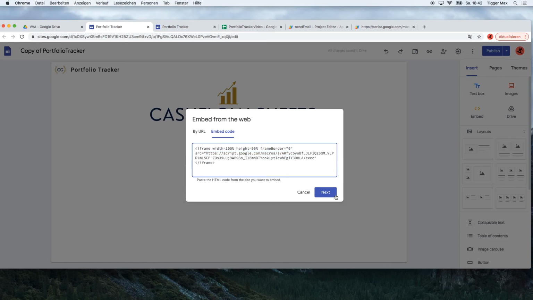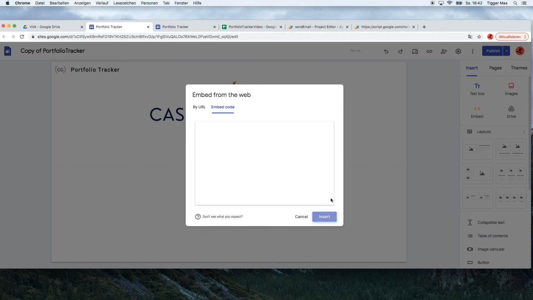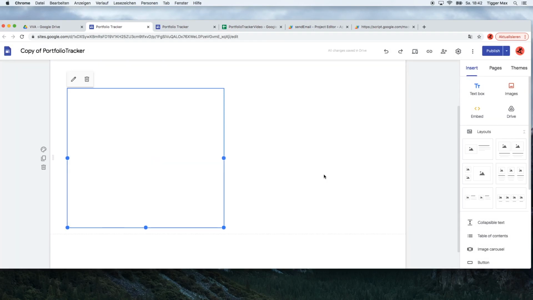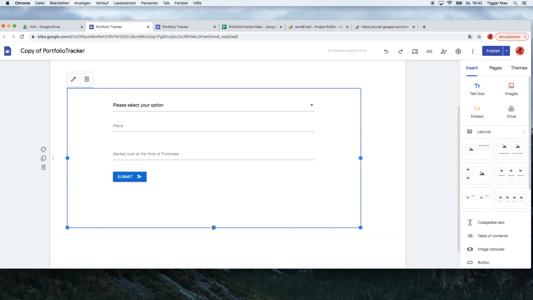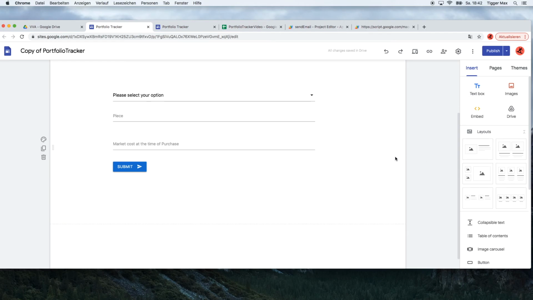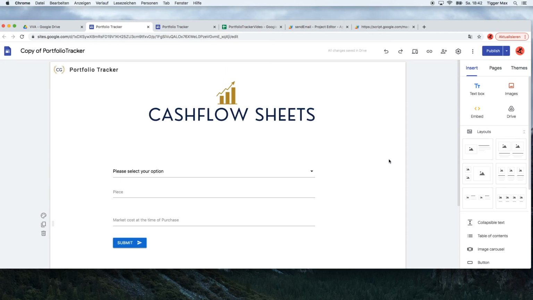And after, just click on next and insert. And you see, we implemented this function.